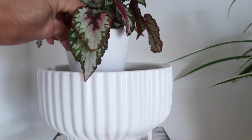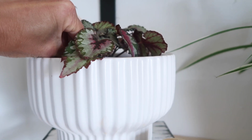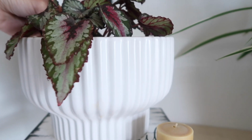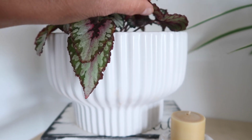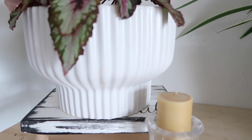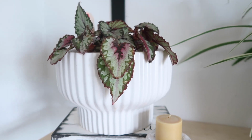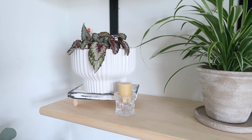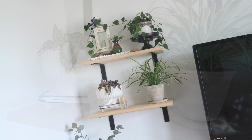I just placed the smaller plant down inside this larger pot, scooted it to the front of the planter, and then made sure the leaves are tucked over the sides. And when you're standing back, you cannot tell that it's not planted in this pot. And I think it just gives it a much more substantial look. And I really like how it looks up on the shelf.